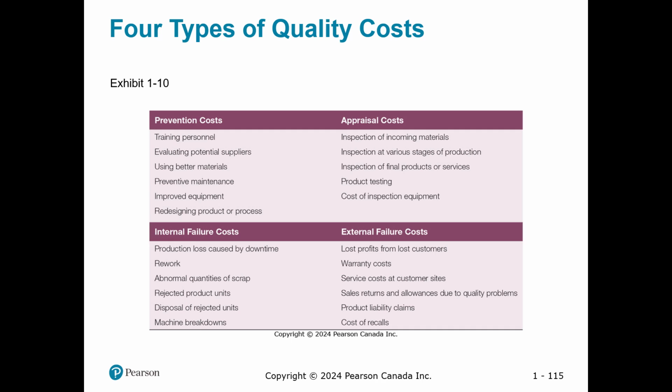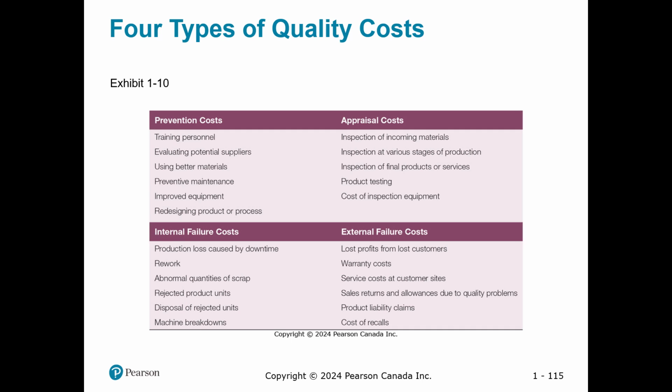Then we have external failure costs. So these are outside of the company. So we lose customers because we don't have the quality product that we're supposed to do. So now our preventative measures are not working. And by the way, our appraisal is not working because the inspection is allowing products to go through that are not perfect products. We have warranty costs because things keep breaking down because we're not producing it at high enough quality. We have service costs because customers are coming back to us.